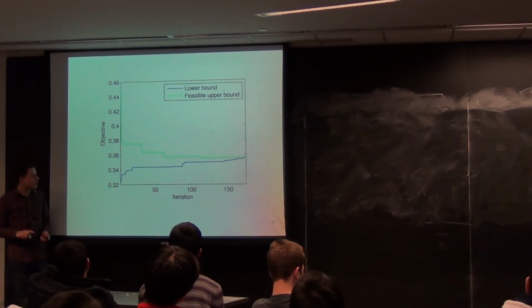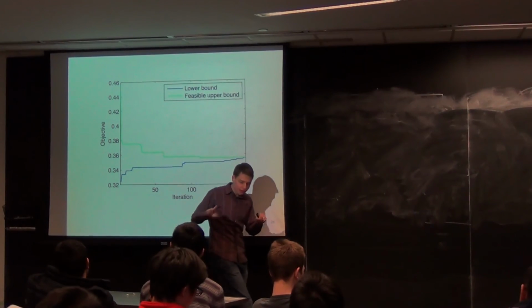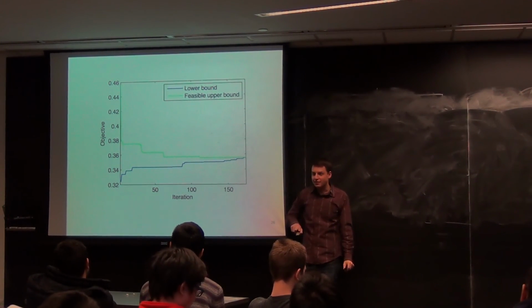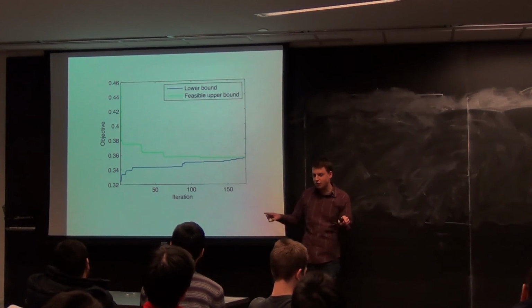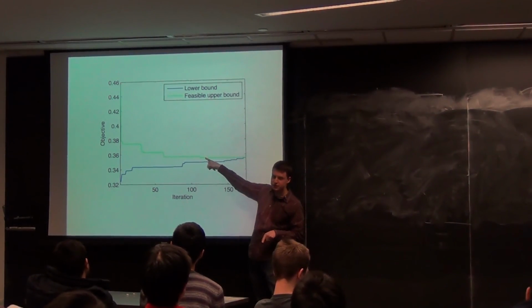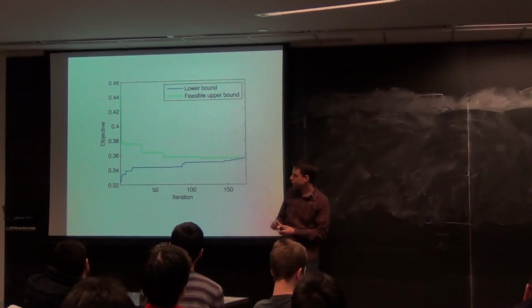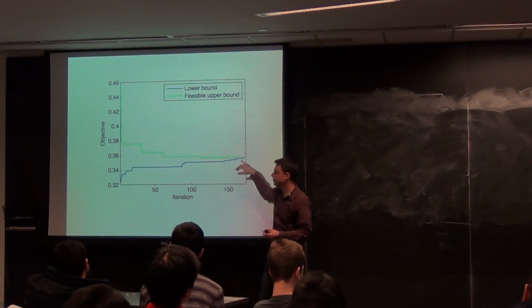So again, the blue line here is the lowest element in our queue, the objective for that. Those elements do not have to require all the z's to be integer valued. So they're going to be a lower bound on the true objective value. These ones are going to be upper bounds because we have found them. They are feasible. We know they exist. And this is the kind of progress you see. Little jumps like this in spurts, and then eventually they converge together.